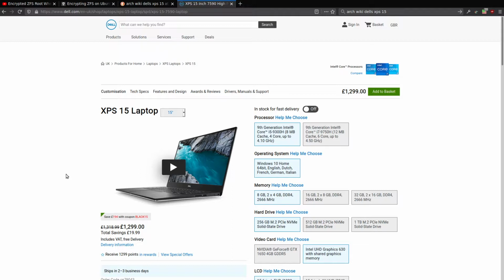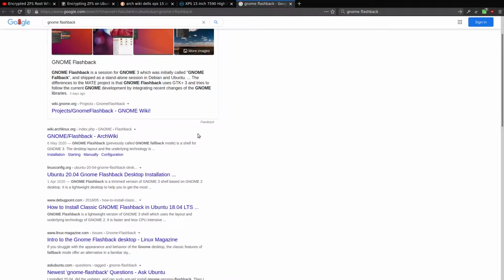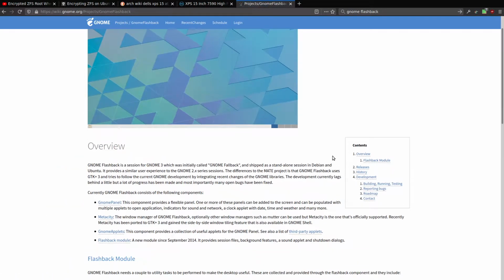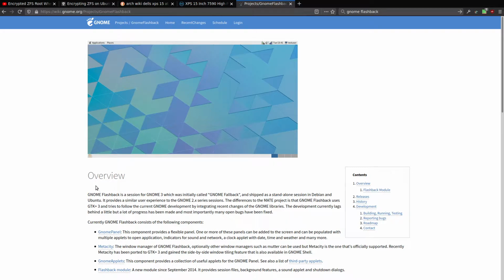So you're going to want to launch the flashback, that's it. There's the GNOME flashback that xmonad uses.